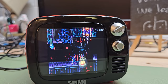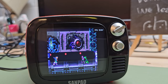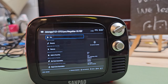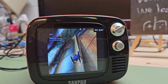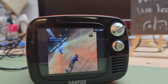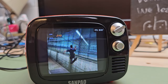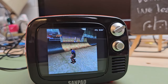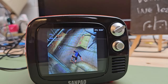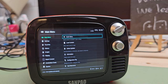Crap. I didn't realize you couldn't jump over it. What the Sam Hill? There you are. Let's see what else we can get to run on PlayStation. I mean, this plays... I'm not good, but this plays good. Some janitor at this airport hangar is going to come in tomorrow and be very upset. Nailed it. Alright. PlayStation's not bad on here.